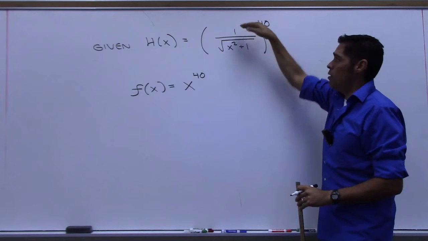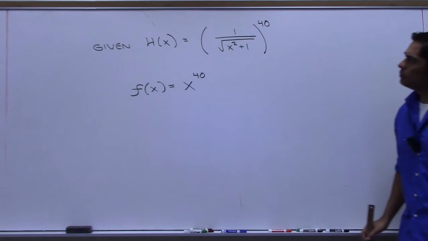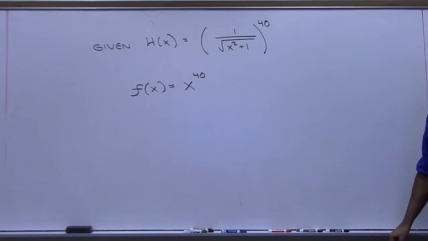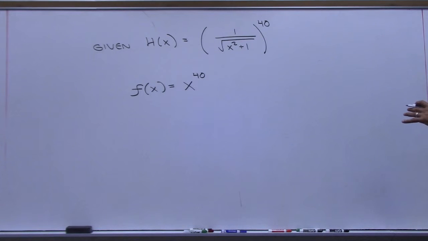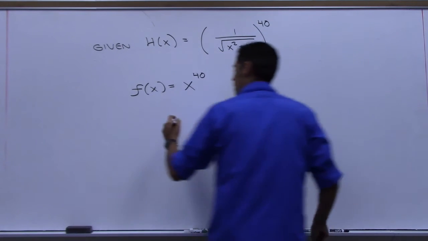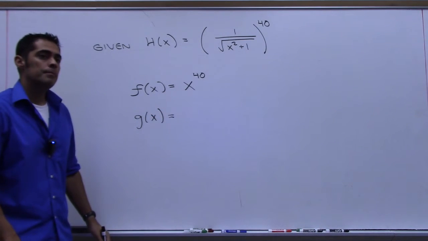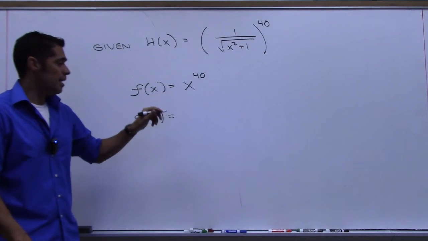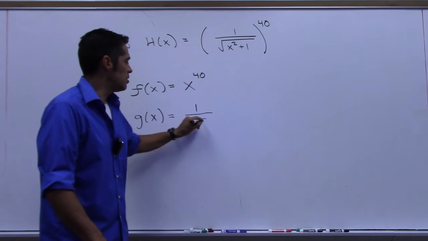Now what you're seeing next, because we've taken care of this, is that it's 1 over something. What I did first was the all of 1 over x to the 40th on the outside. Oh, that was your first function. Yes, you could do that. That would be a little different than what I'm doing, but yes, you could. I'll show a different variation of this answer in a second. What do you want for the next one? G would be the root of x. Almost. 1 over the root of x. You could do that.